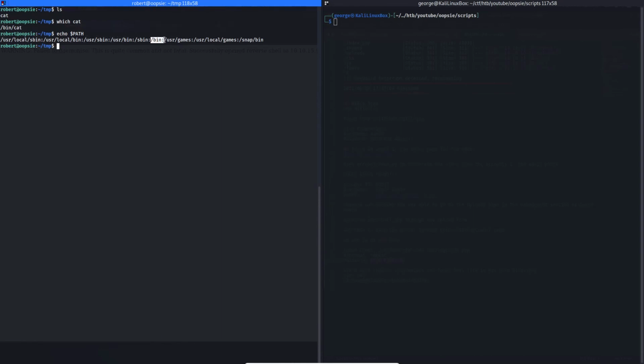If we didn't have this one, we wouldn't be able to. So we want to put our cat at the front, so it'll be the first cat it sees, and run our command instead.